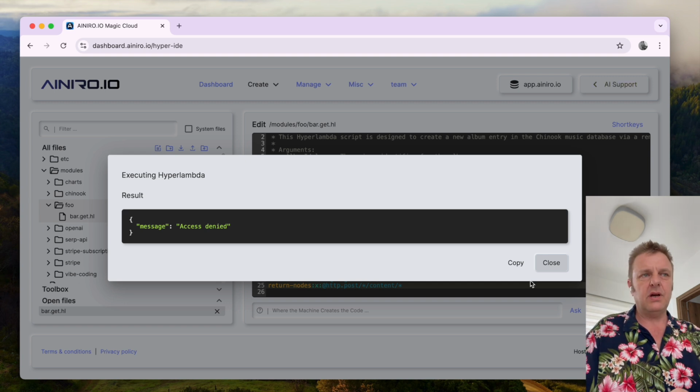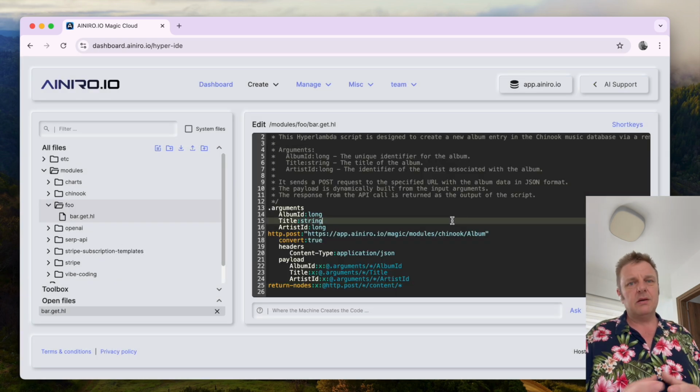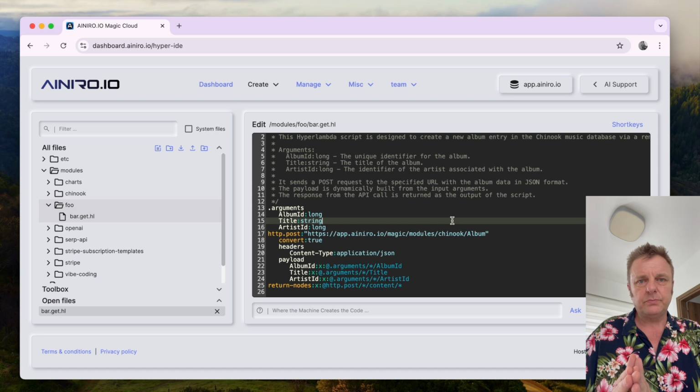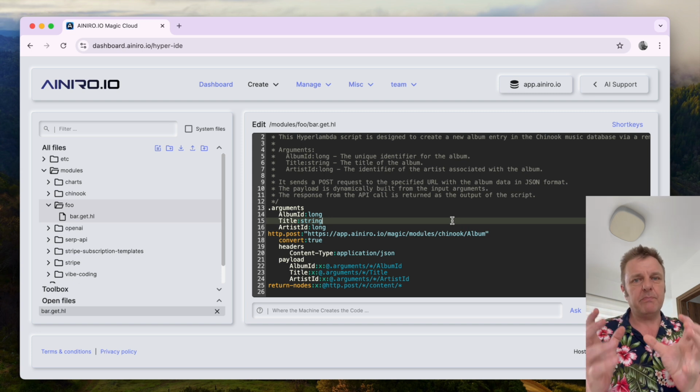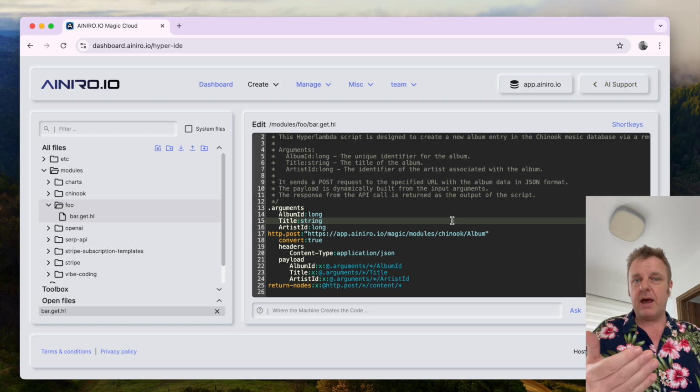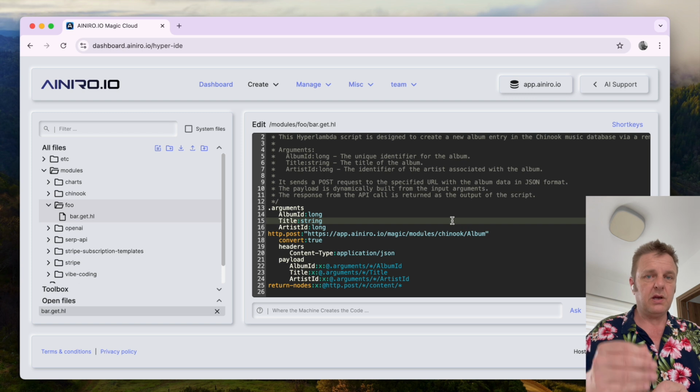I could do that too, and I'd probably be able to get away with 80% of that code being declarative in form and exclusively using AI, but I'm not going to do it. Point is, if you have an API anywhere that publishes an Open API specification, then you can wrap that endpoint inside of Magic Cloud by copying and pasting the Open API specification into the Hyperlambda Generator, at which point the Hyperlambda Generator will then actually generate code that implements that specific specification.